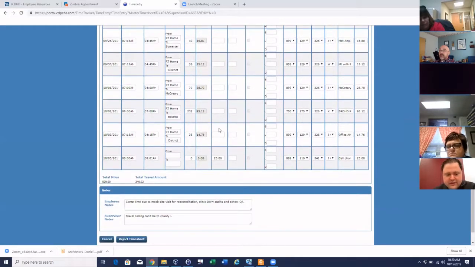You'll have to re-enter each time, and that includes the stipend, which is why we're telling you to please look at these stipends. We don't want people to get shorted. We don't want people to miss out. And like I said, Rob and I can probably catch most of these, but we're not going to be able to catch them every single time because there's multiple stipends and multiple amounts. So please help us with that. That's all I have for the stipend coding.